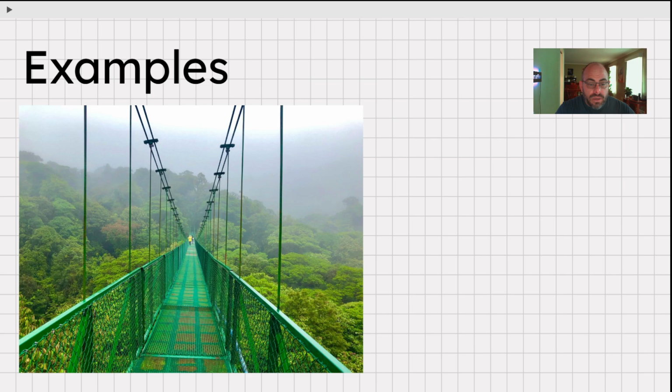Here's a picture from Costa Rica, and I'd cross that bridge. I would love to do that. This is an example of a reforestation project that has increased ecotourism, which is a big deal, right? It brings money to the area, and also restores lost biodiversity. Great thing. Would love to go there. Looks just wonderful. Looks kind of a little foggy.